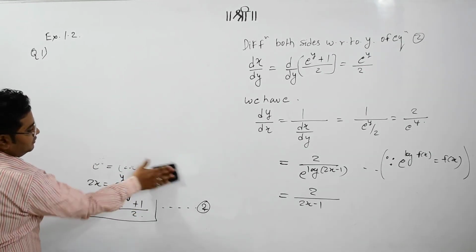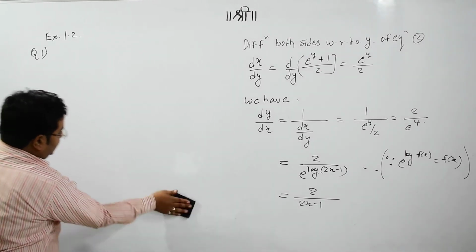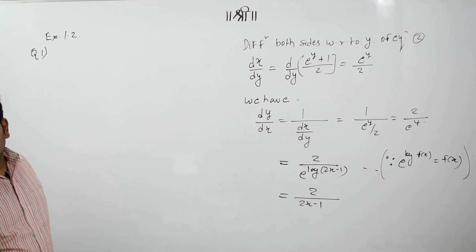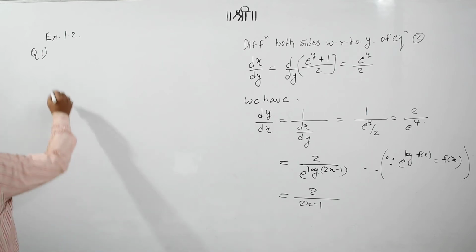Now what is our question number 5th? The question number 5th is again quite easy. Now look at question number 5th. y is equal to 2x plus 3. Now I am not doing this problem, so I am leaving this problem for you. I would like to do question number sixth.